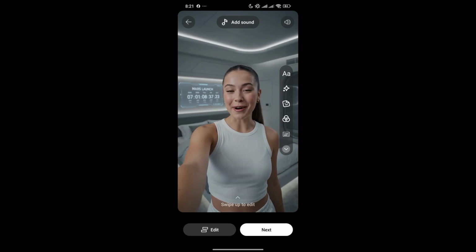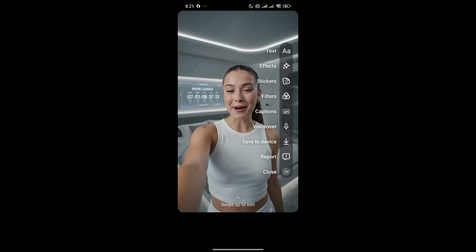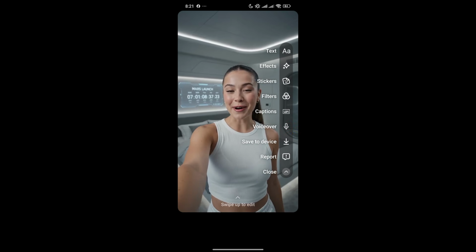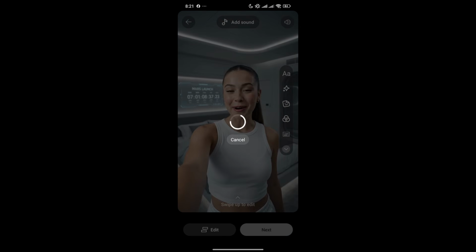Awesome. This is beautiful, right? Now you can see it actually gave us a perfect lip sync, the realism of the picture and how real this is. Now if you want to download this, of course, click on this drop down arrow that's pointing down. You see save to device. You click on it, save. That is in portrait. Now let's generate this in landscape.